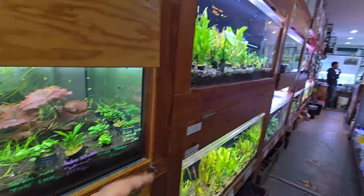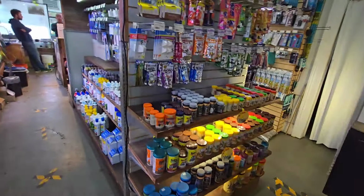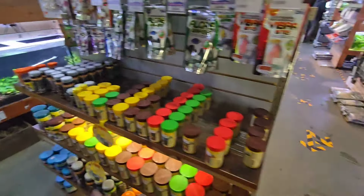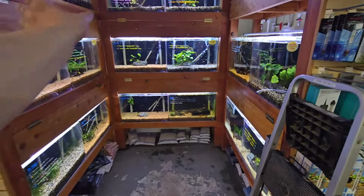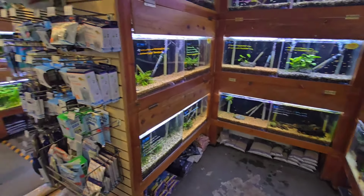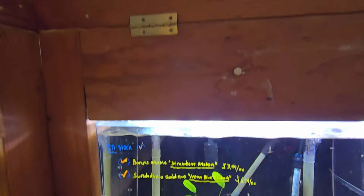But really the plants and the hardscape is what this shop is truly about, more than the fish. So everything from the food and the chemicals and the test kits, fresh food and things like that. You got your typical Hikari stuff going on, your filtration and all that. And then there's really only 3 bays with 6, so 6, 6, and 6 equaling 18. So there's 3 bays of 18 tanks. So it's not like they are super low on fish, but it's not some giant emporium.